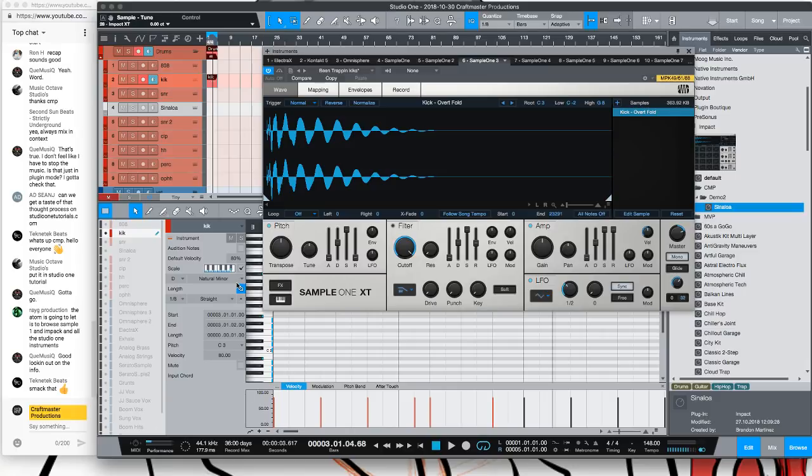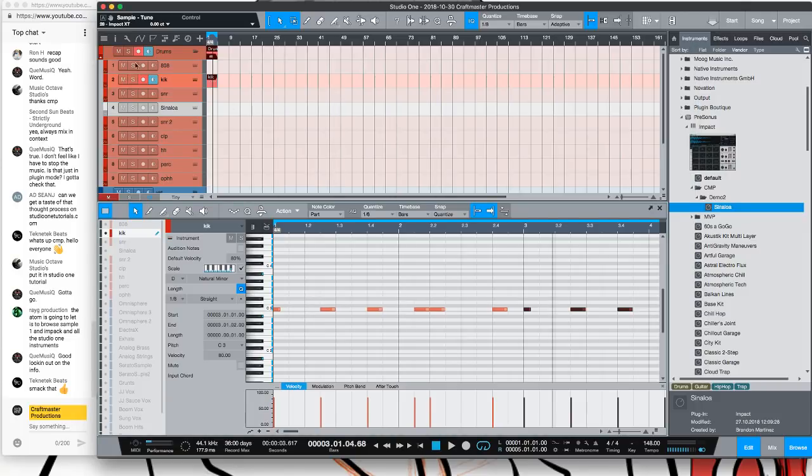Special shout out to the programming team at Presonus. Special shout out to Mark Hushkins for listening to me when I brought this bug to his attention, and being able to escalate it up to the production team, and being able just to knock it out, and really make these tools what they're supposed to be. I'm super excited. I can't wait to stream this weekend, and not have to open up Machine, and be able to go back to working the way that I like to work inside Studio One.